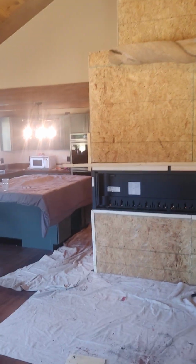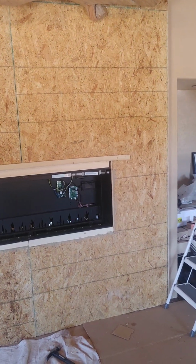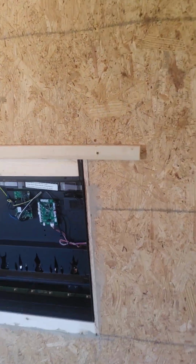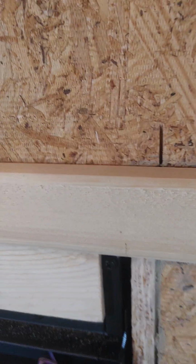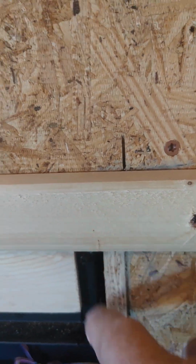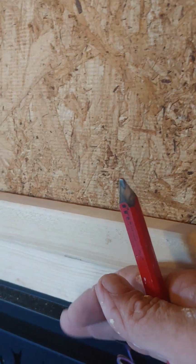What are you up to today, T-Bone, on July 5th? Well, this fireplace has to be furred out so that the wood boards over here that I put on here come up flush instead of these previous gaps. So I've had to rip a bunch of those to fit them in there, because you can see this gap here. I need the boards, when I put them on, to have something to attach to, or they'll curl.